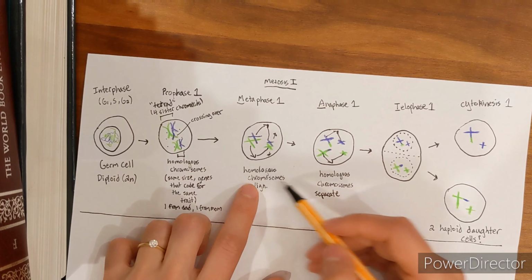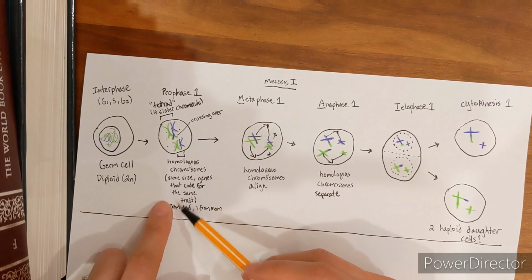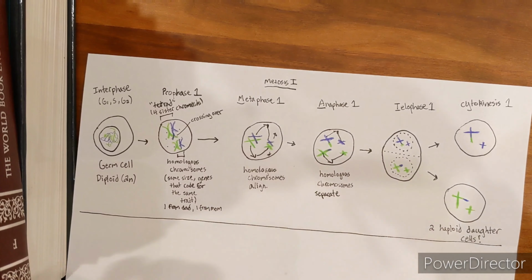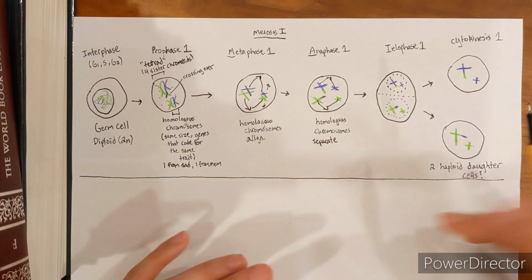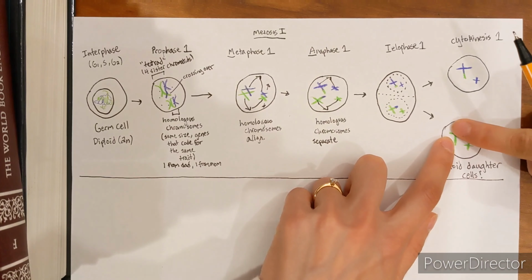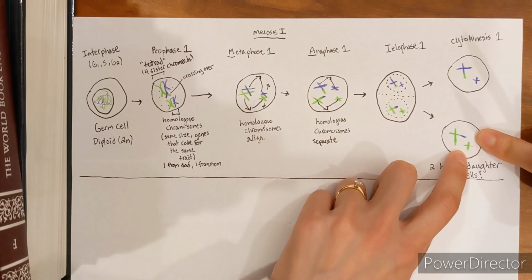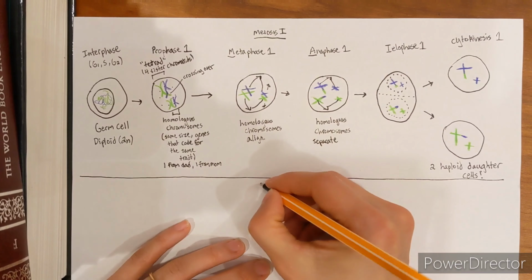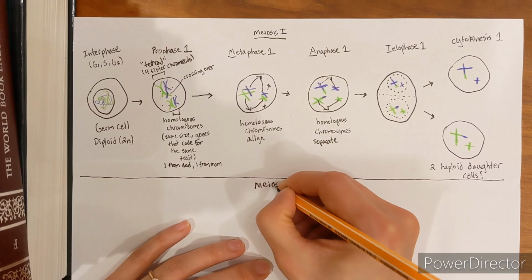All this time I've been talking about separating my homologous chromosomes, that green from that blue, or the mom's chromosome from the dad's chromosome. Now when I start talking about meiosis 2, I'm going to be talking about separating sister chromatids. So one chromosome here from the other chromosome here, the ones that are usually made from DNA replication. Let's do it. Let's go to meiosis 2.